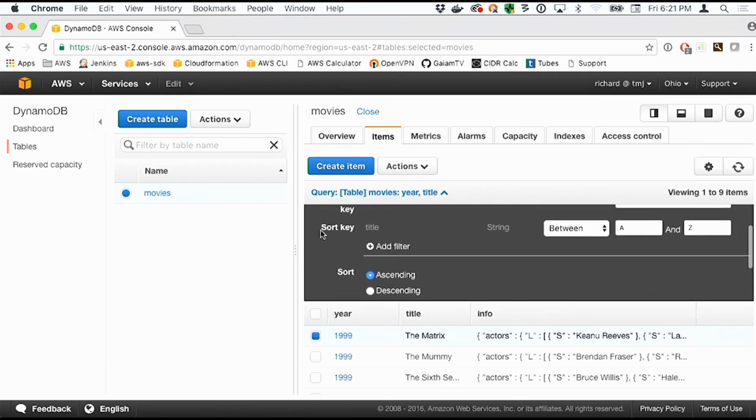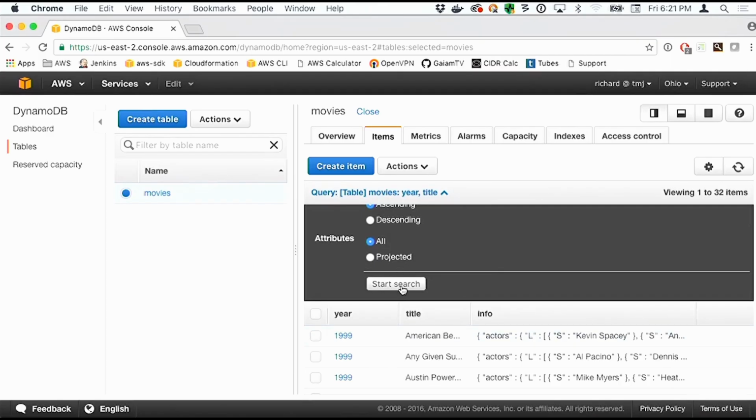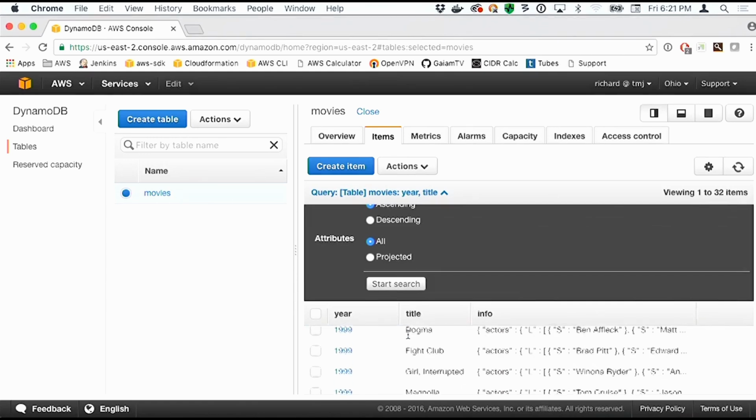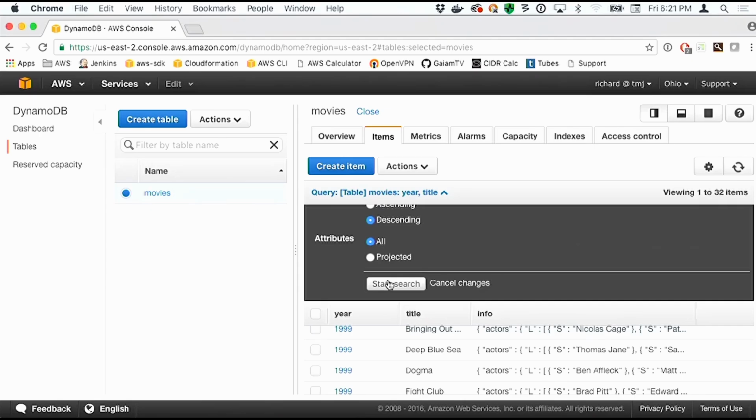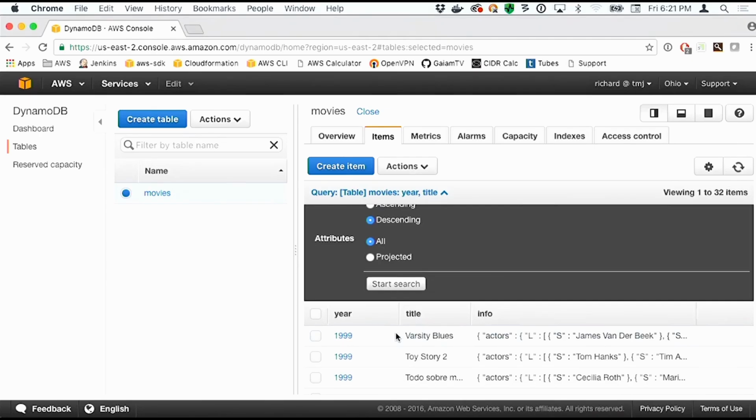Of course we will sort on the sort key. That's what it's for. If we hit search, there we go. We get all of the movies in the year 1999 sorted by title A to Z. We could choose descending and do that again, and very quickly we get the same list back in reverse order.